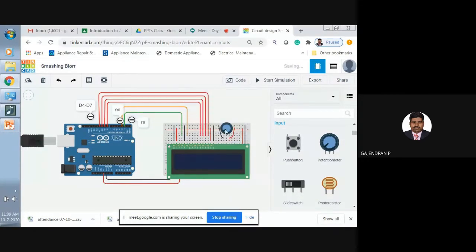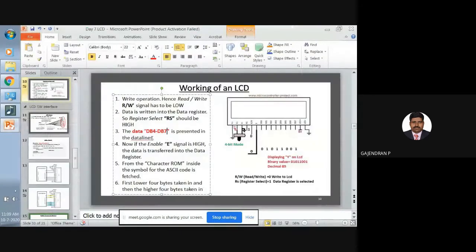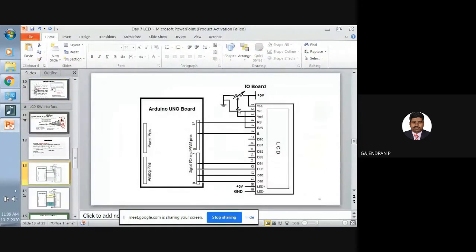Very simple. See, the outer terminals, terminal 1 and terminal 2, usually we will connect across the 5 volt supply. The third terminal is the wiper arm. As per our circuit diagram, from the output terminal of the wiper arm, I need to connect it to pin number 3.